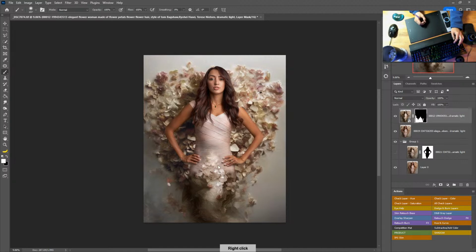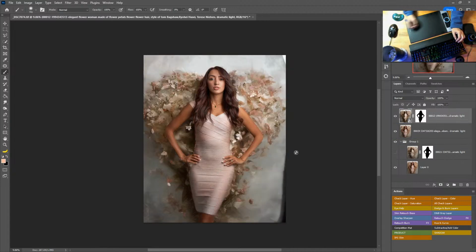The answer is not very. I like the outside edge, but I don't like it across your legs that way. Maybe we just borrow this mask. And we can bring back what's underneath here.